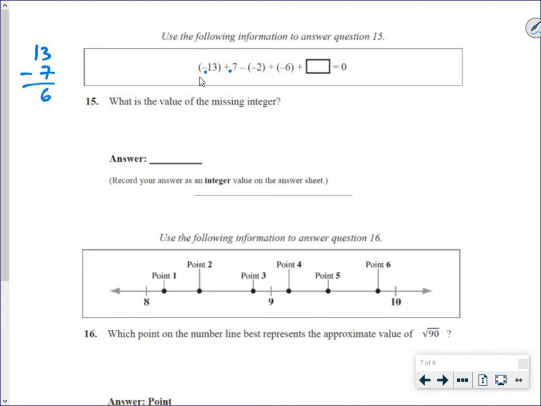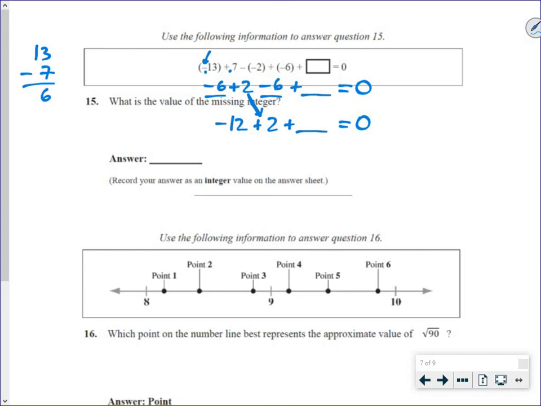So that'll be 6, but the sign of the larger is negative, so negative 6. Subtracting negative 2 is the same as adding 2. And then adding negative 6 is the same as subtracting 6. And then we're plussing something to make 0. Okay, negative 6 plus negative 6 is negative 12. Plus 2 plus something equals 0. So this 2 still just carried forward.